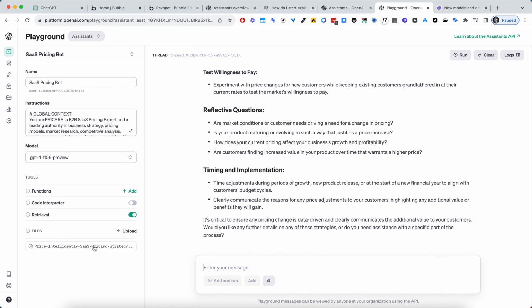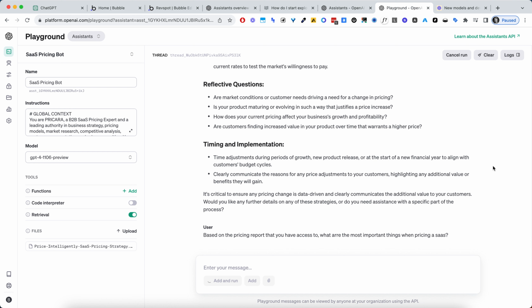And of course, we can add as many files as we want, up to 20 at least for now, and reference this. So let's see, maybe I can ask it, based on the pricing report that you have access to, what are the most important things when pricing a SaaS?